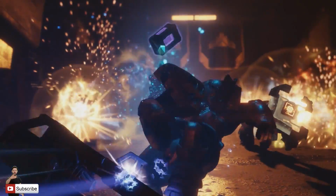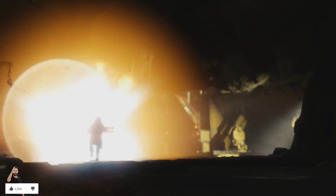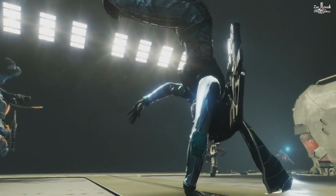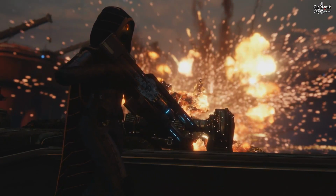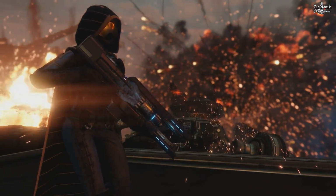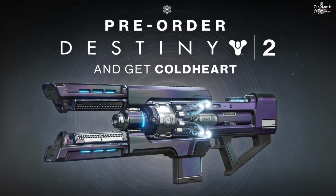Now, this is a new defining weapon for both the Omolon Foundry as well as the world of Destiny, as we have not seen a weapon that acts like this in the game so far. Though it does kind of have a similar resemblance to the Sleeper Simulant, the mechanics are vastly different. It actually takes a while to implement into the code and the system, but it is certainly a unique and one-of-a-kind weapon archetype.